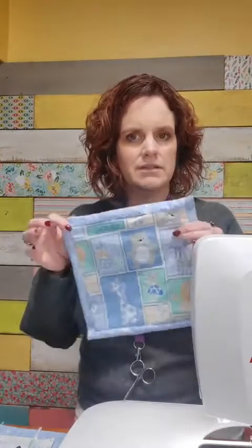So last week, if you followed along, I talked about starting a binding series for you guys. Because I know I get so many requests to have binding classes so that you guys can tackle them, not be scared of them, and be successful. So I figured I'm going to start out the easiest. The easiest is what you call self-binding.